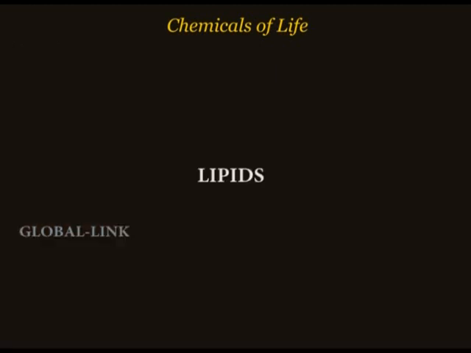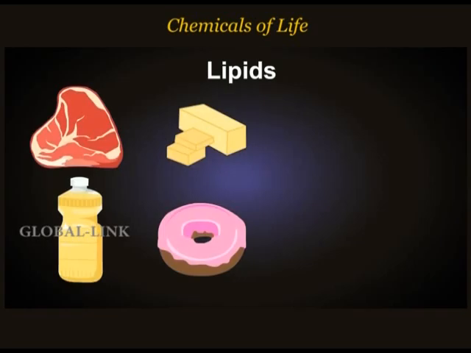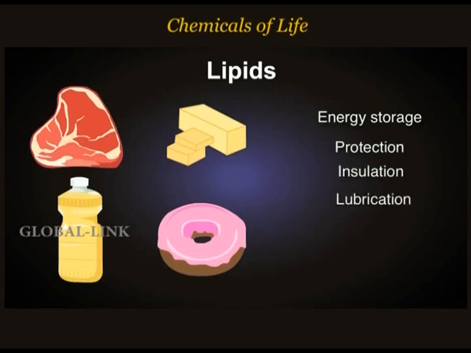The next biomolecule is lipids. Lipids are a group of hydrophobic biomolecules that play an important role in living organisms. While the primary role of lipids is long-term energy storage, lipids are also used for protection, insulation, and lubrication. They also act as precursors for some hormones and are a key component of the cell membrane. Lipids are quite inert, allowing them to be stored in tissues.